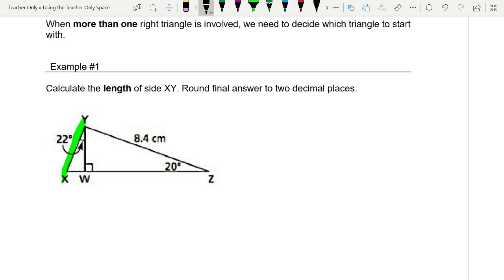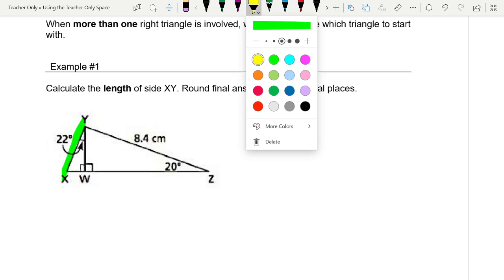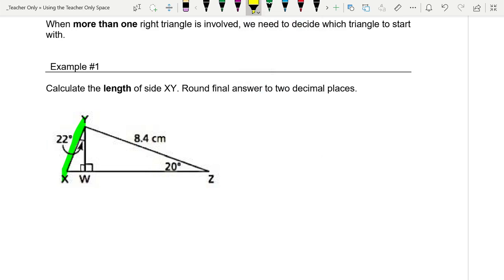Well, I guess technically I know 2 angles. I know that's a right angle. I can find this side, let me use a different highlighter. I can find this side here because it's part of this triangle where I do know an angle and a side. So I'm going to find YW. Actually, I could call it side little z, because I'm looking in the yellow triangle. So I'm going to find side little z first.